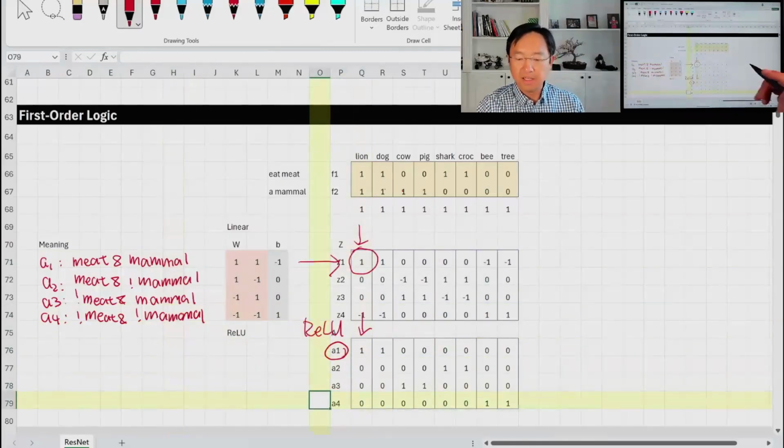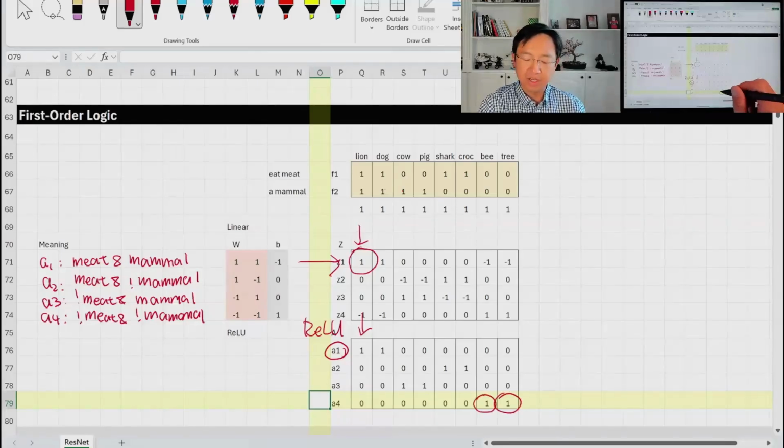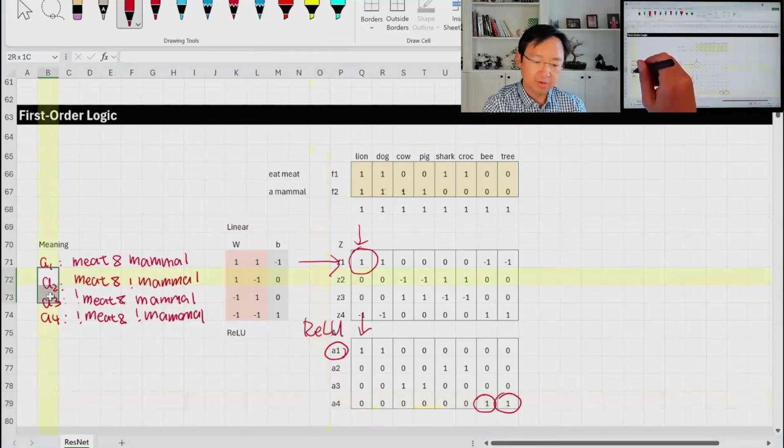Then just check whether I get the result I want. For the last one, who doesn't eat meat but is also not a mammal? I think it's B, where B doesn't eat meat and is also not a mammal. Shark and crocodile eat meat, and bee and tree do not. So I expect bee and tree, which matches the intuition over here. And let's pick another one to check. Who is eating meat but not a mammal, which is our A2?